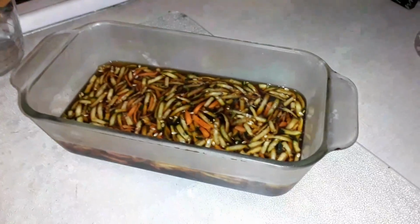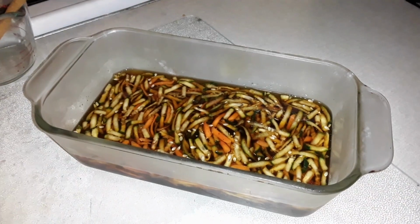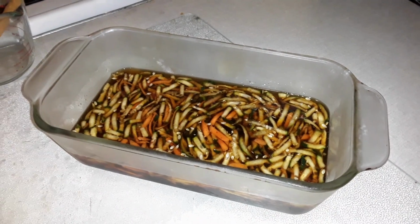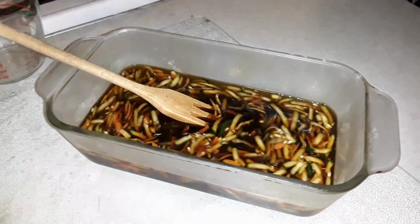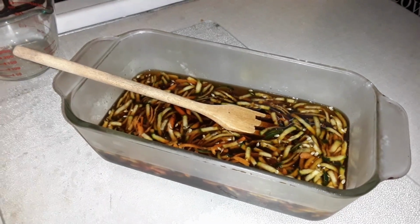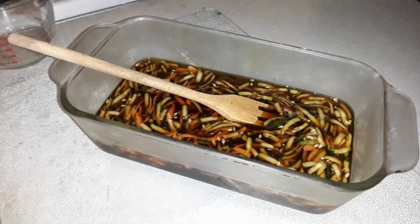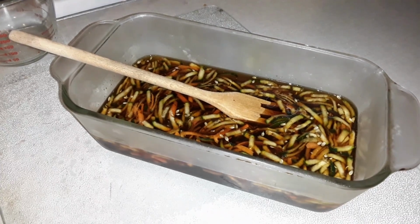Okay, so I don't understand what happened. First off, it's not even the right color. It's not supposed to be brown like that. It was supposed to be green. It was in the fridge for 5 hours. Didn't harden one bit. I don't understand why. It should have at least got a little bit firm. Even if I didn't add enough water, it should have been firmer.